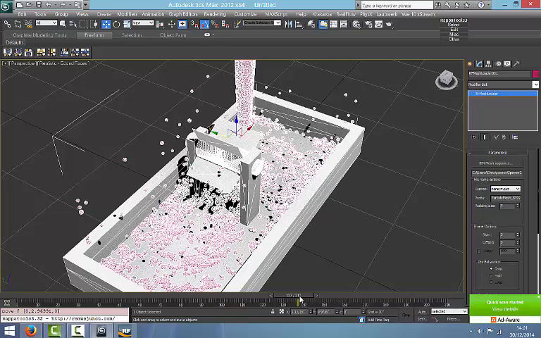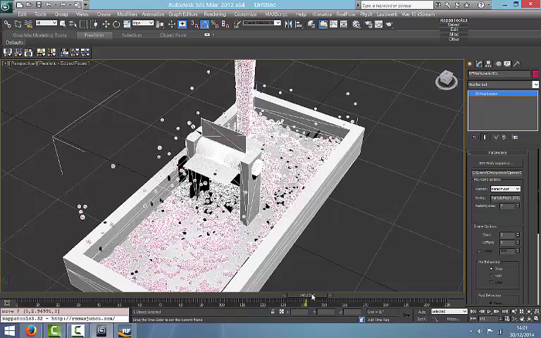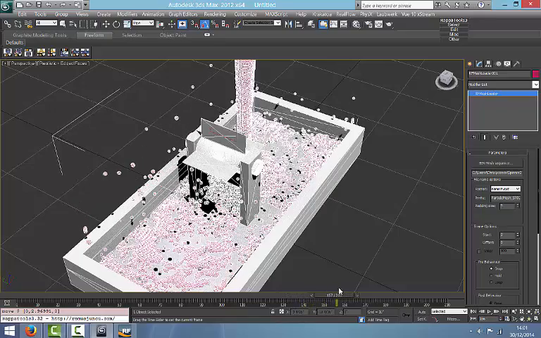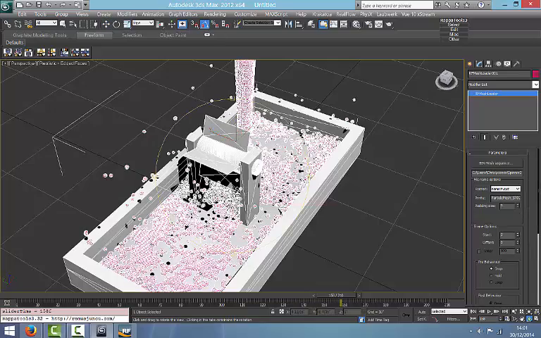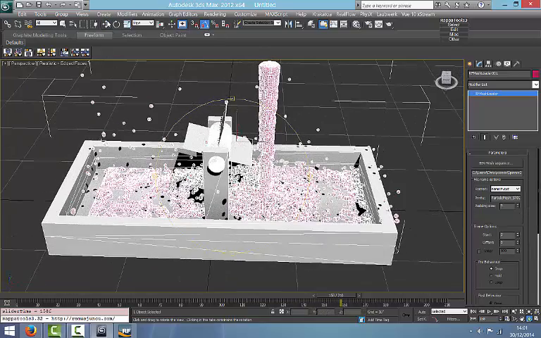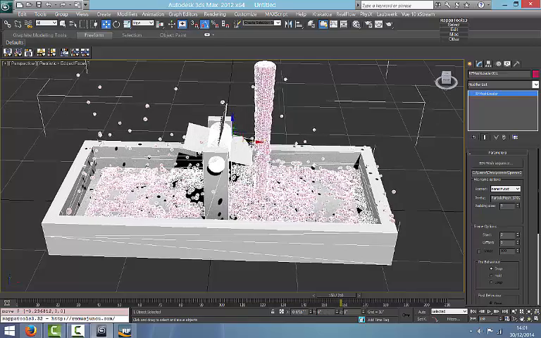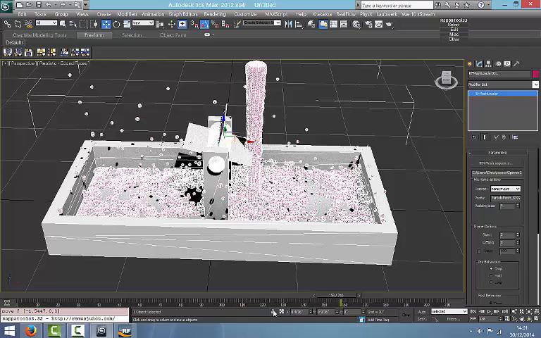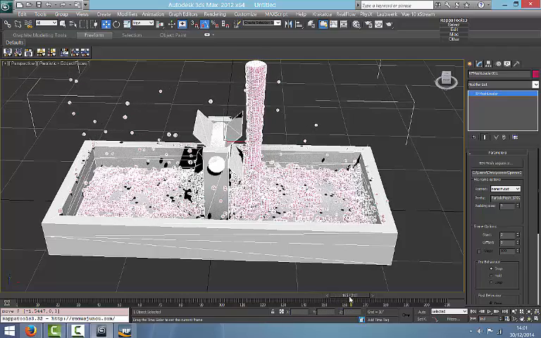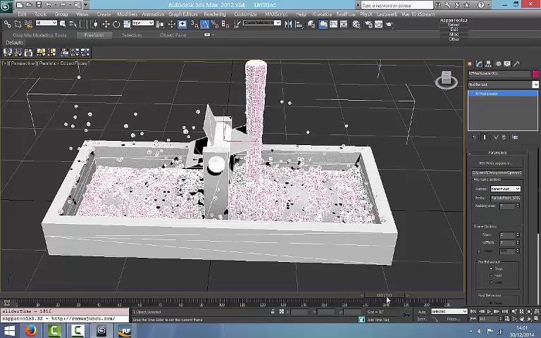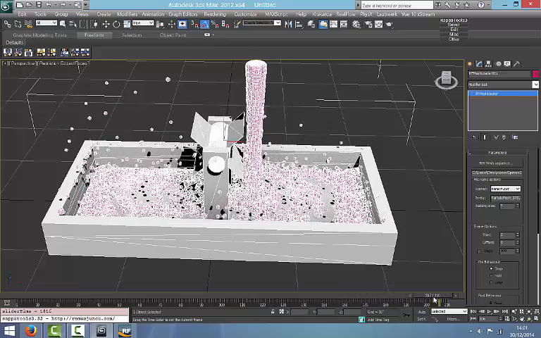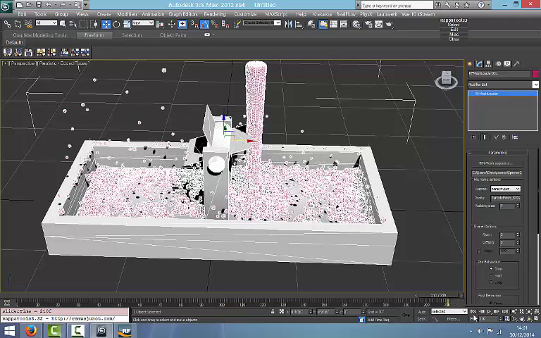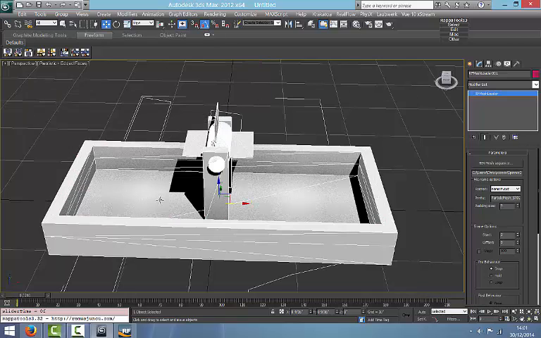Right, let's have another figure. Yes, excellent. Right, let's add some materials to make it look quite decent.